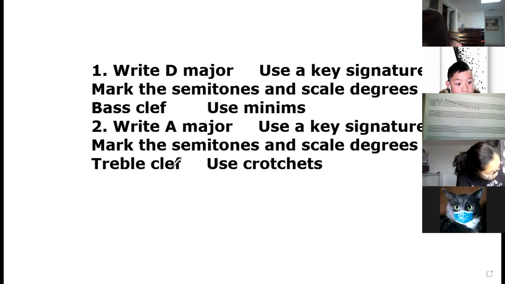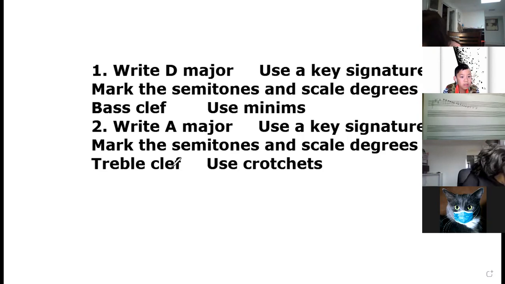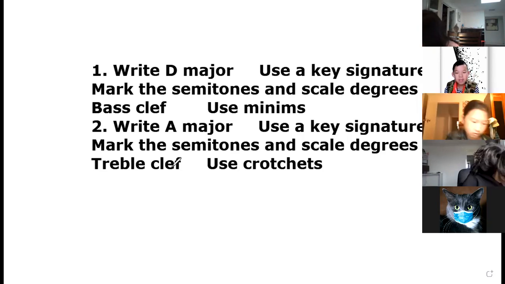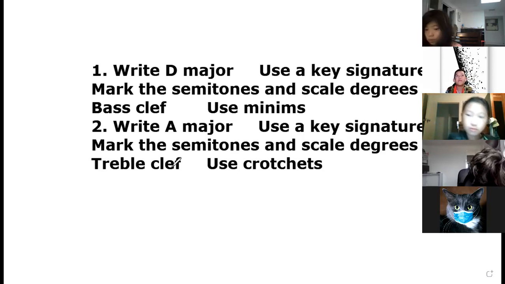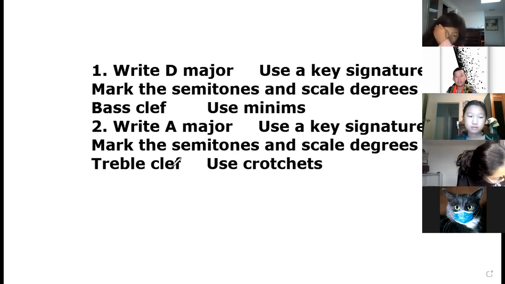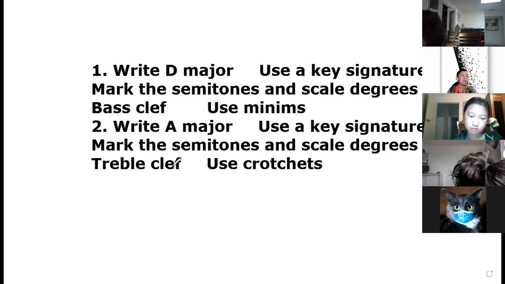Hazel, you put an extra note in there somewhere again. Okay, big tip for you guys. If you're writing a scale over two octaves, I know it can sometimes be hard to figure out your start and end note, but you should always start and end on a tonic, obviously, and try to count the notes. If you have 15, you've done it right. If there's more or less than 15, you've done something wrong.